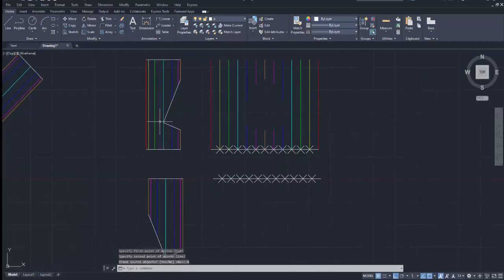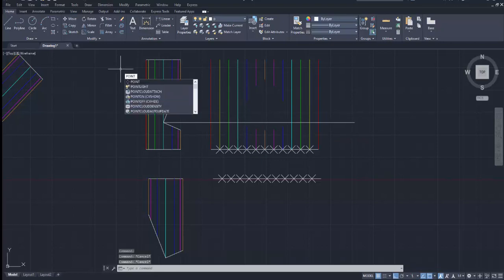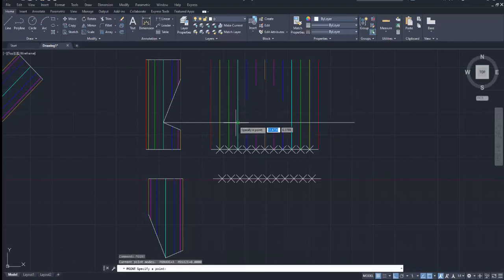Now one thing we didn't get was this point, so I'm just going to draw a line from here, and that will give us this point right here, that corner on the cyan. So I'm going to type point or select it, and then put a point here and again a point right there.